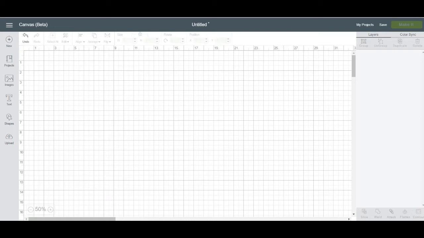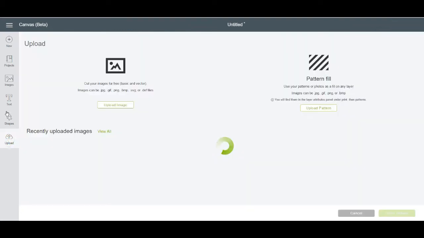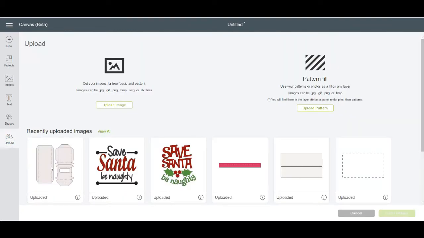But in the meantime, I wanted to show you that you can still cut those files, or from my experience, the ones that I've tried, I've been able to do that. So what I'm going to do is show you what we need to do. I'm going to click on the upload button, and I've already uploaded this image, and it's this one here, and it's a file from Dreaming Tree. Now I've got lots of Dreaming Tree files, and this is the only one that I've had that's actually had this problem occur. So again, it's by no means all SVGs, just the odd one here and there.